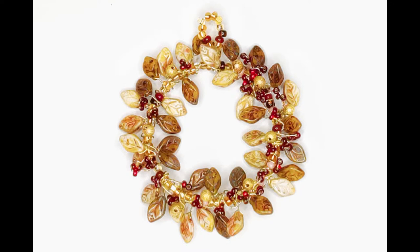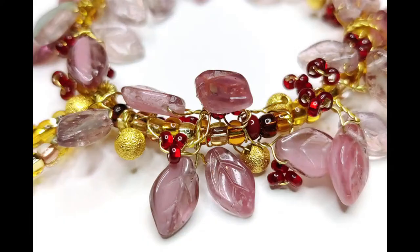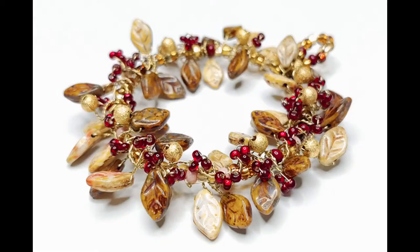There's the autumn tones, which was what Jermaine demonstrated with, which I love. And then this one, there's the holly, and this one is my personal favorite, the berry. You almost can't see how nice the beads are in that image. The pale ones have this beautiful swirling of an almost corally, ambery color, and the darker ones also have what's called a hurricane swirl, of a transparent color and also the opaque color. Lastly, there's a detail shot where you can see it, and there's the autumn as well. Now let's have a little look.